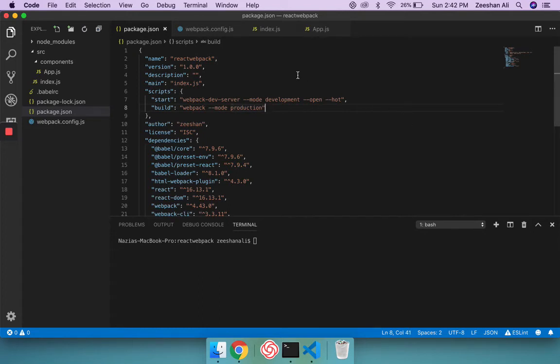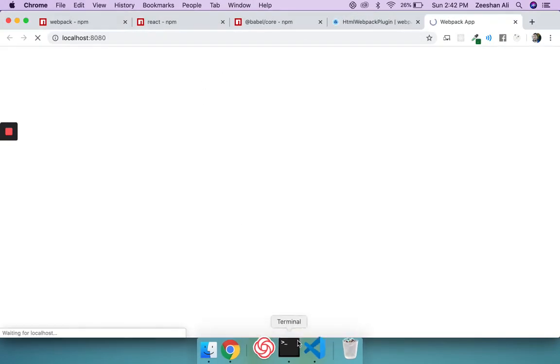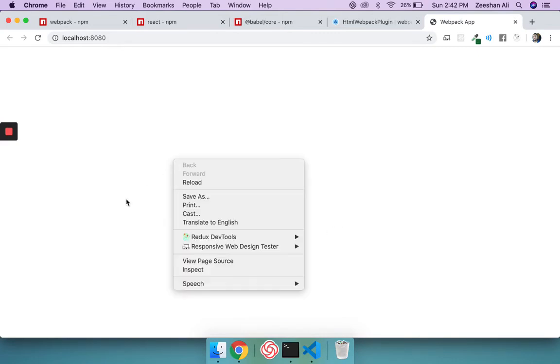Once we have the start script, let's just test this. If you say npm start in here, the Webpack dev server will use the Webpack config file, and it should give us our app on 8080.